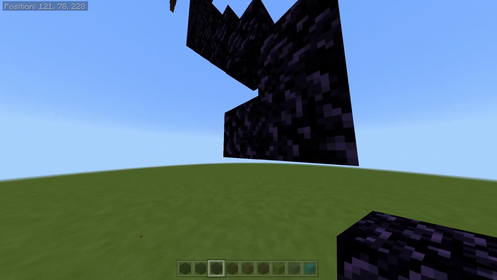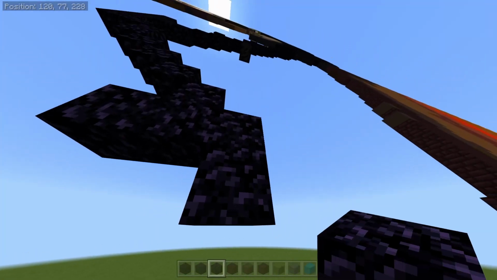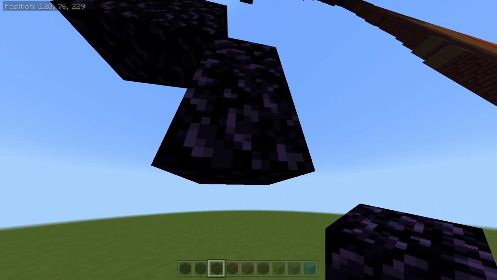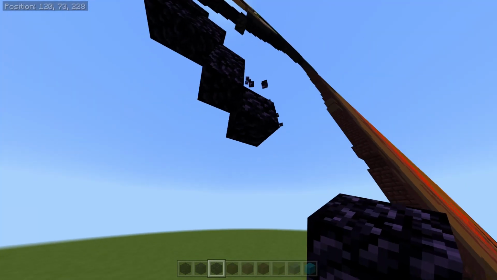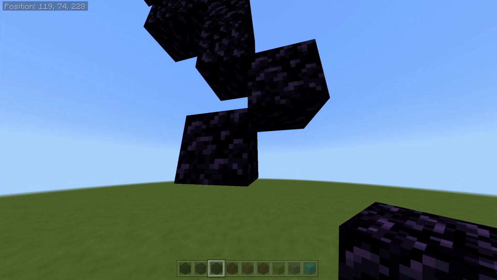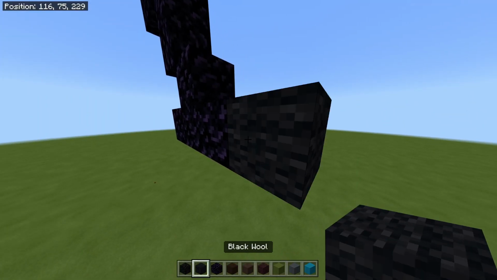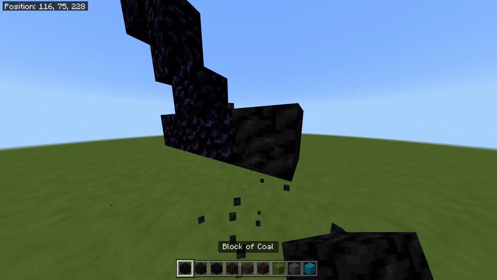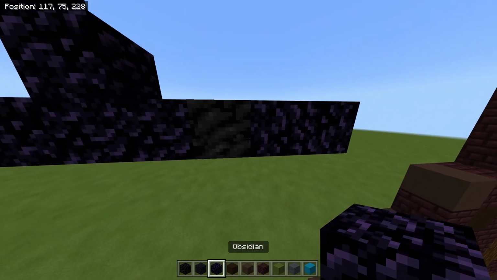Place a block next to that one, going down to the left, and then place 2 blocks going down on the right, like so. And then place 1 block going down to the right, and then 1 block going down to the left. From this one going down to the left on the right, place 2 obsidian going to the right. Place a block of coal, not black wool, a block of coal on the right of that. Then place 2 obsidian to the right of that.